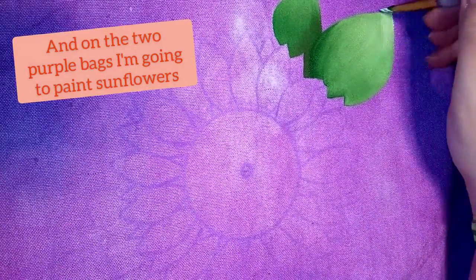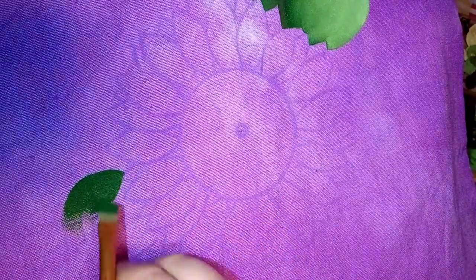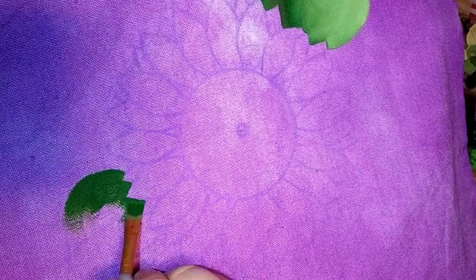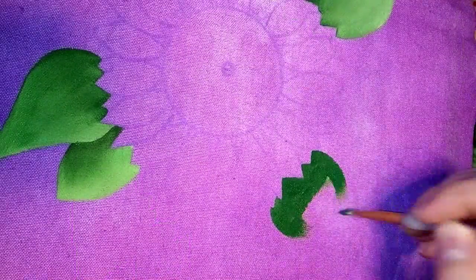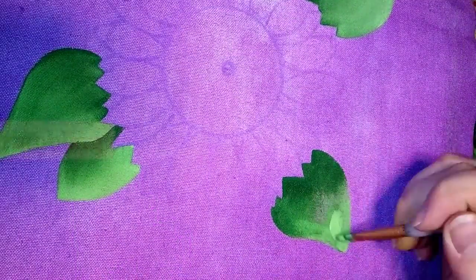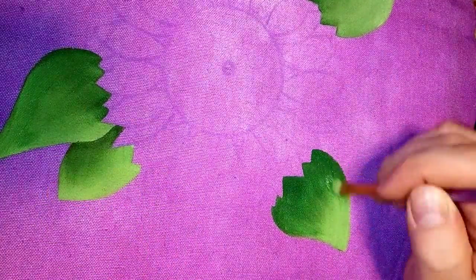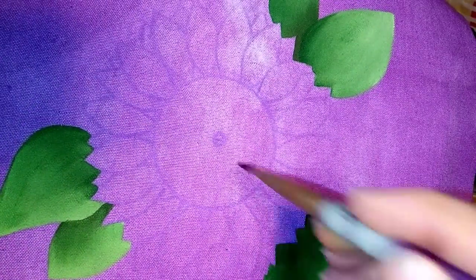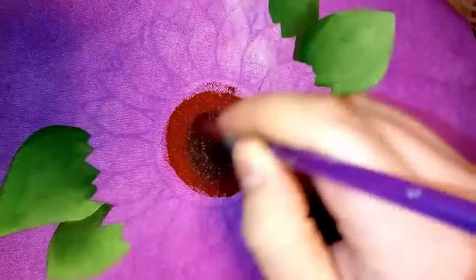But I'm just like, no, I must sit on the floor with this tiny little stool. It's no bigger than a 30 centimetre ruler lengthwise, and even smaller in width. I'm just painting these small little tote bags hunched over with my little lamp. Who else sits on the floor while they're painting and just doing things in general — just prefers to sit on the floor, or randomly ends up on the floor? You sit at your desk intentionally and then you just end up on the floor. Does anybody else do that? Anyway, never mind.